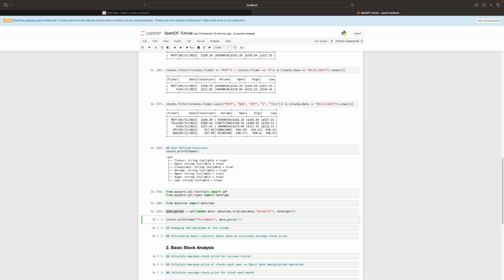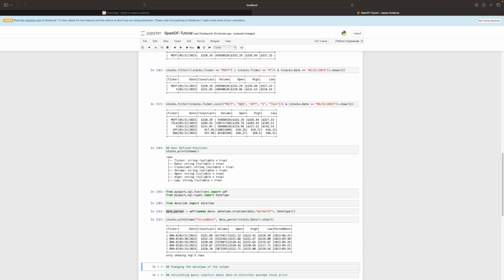So we're going to use date parser, and the column that we're going to pass in is stocks.date, right? And then let's say, show me the first 5 values after executing this function, and it's going to show you the first 5 extracted datetime values, right? So you can see over here, the date has been extracted into this date type in Spark, right?